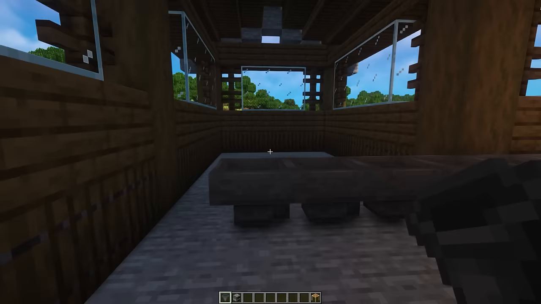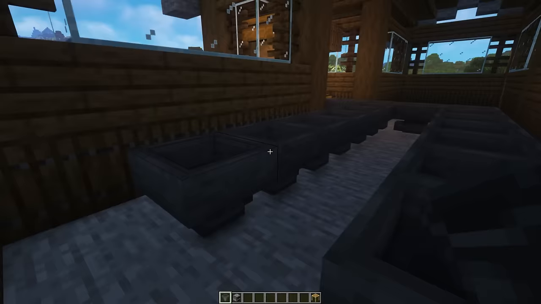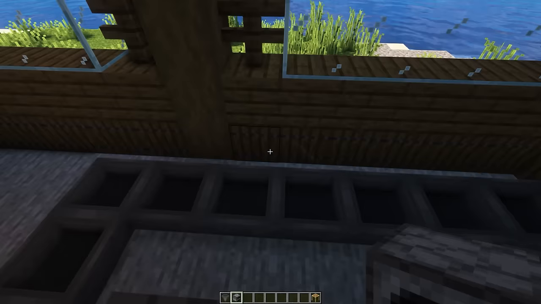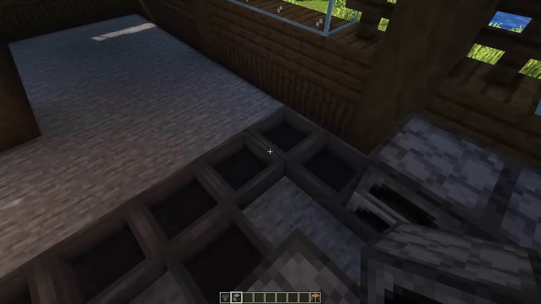And then we're going to create two rows of more hoppers that extend this way towards the edge of the build. And we're also going to once again stop with a one block gap in between the wall and the hoppers like this. Now, starting from the end here, we're going to place in our furnaces on top of all these hoppers. We're going to be placing 5 in total on each side. And then this should leave you with a 2 hopper gap at the ends.